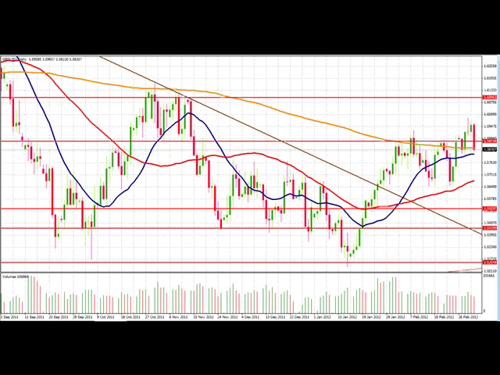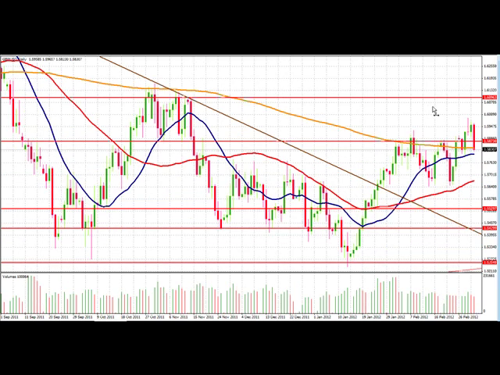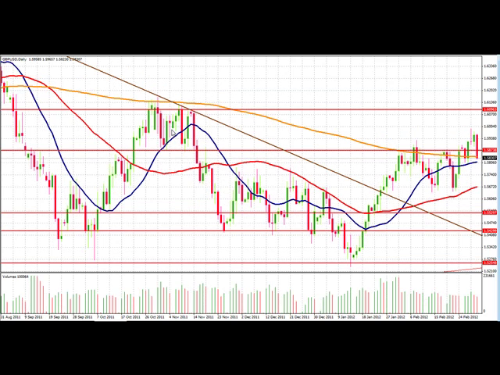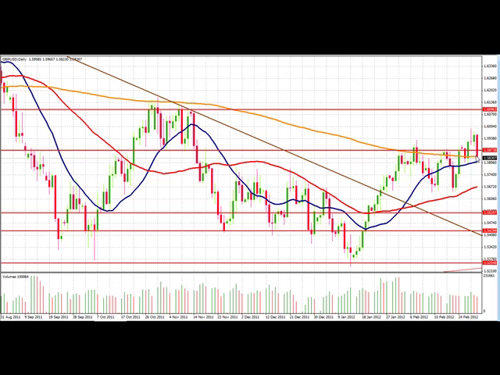Switching over to the pound dollar, we can see we had a much more aggressive move up here and then sideways price action. However, zoom back over here. We did get a breakout above the 200 moving average. We did get a breakout into this new channel here. You can see this channel was where we were back in October of 2011. So what's good is we're pausing here above the 200 moving average.